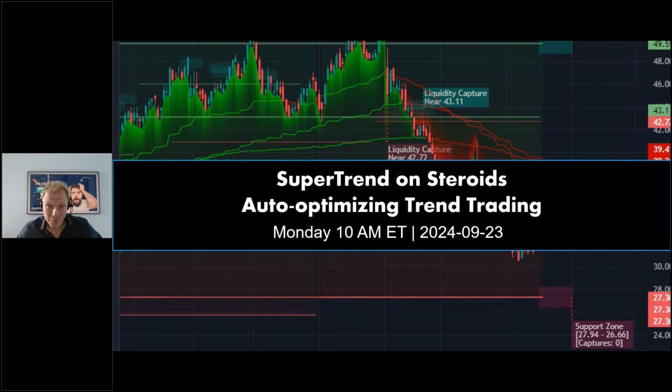So super exciting, and what it really is, and this is where the title comes from. It's really a version of SuperTrend, which is a fairly known indicator out there, but on steroids. A pimped up version of SuperTrend, which has features such as auto optimization or performance statistics, which can be very useful when you try to find interesting trend trades. And how this works and what this is all about, we're going to see together today. So please be comfortably seated and let's get started.